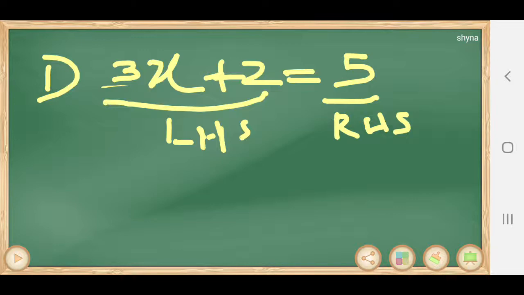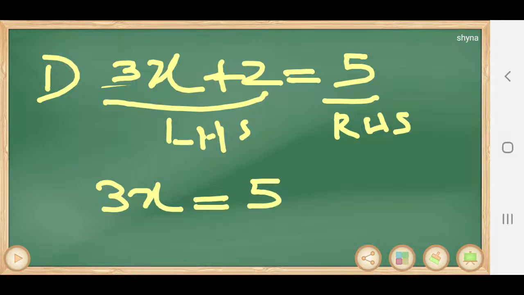To solve this one, as I told, the variable should be on one side. But here the variable is x, and that term contains 3 and x, two factors. So, unlike the other problems, we can't keep x alone here. With x, there will be 3. If there is any number with the variable in the first step, the total term should be there, not only the variable. 3x equal to 5. Then transpose 2. That is plus 2, addition becomes minus 2. So what is 5 minus 2? 3. 3x equal to 5 minus 2 equal to 3.